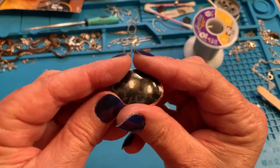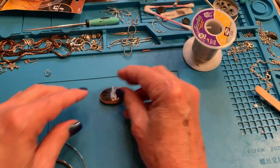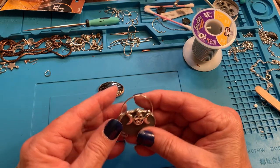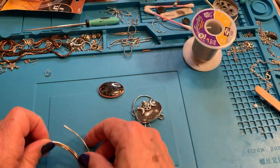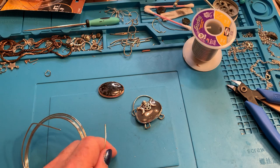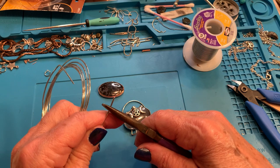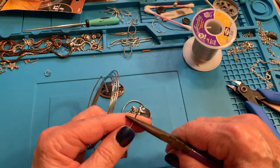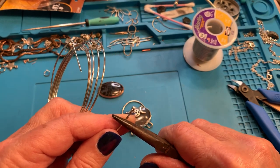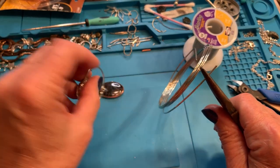Now that I got that cleaned up, trimmed up, before I start soldering, I'm going to go ahead and cut the feet and the cauldron handle with the 16 gauge pre-tinned copper wire. And all I did for these feet was I took my chain nose and kind of went about 8 millimeters up or so. And I'd rather have too much than not enough, because you end up not having a whole lot of room on the back to do the attaching of everything.